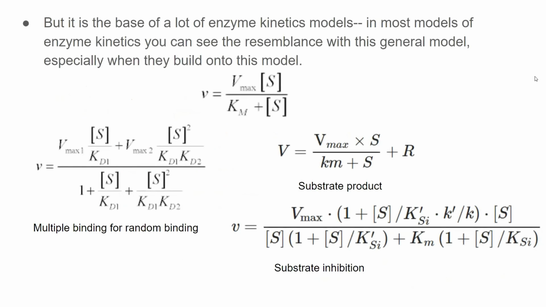But this doesn't really mean that this is not a really useful model. Despite these limitations, there are a lot of models that are rooted from this general model. Take, for instance, the one used to represent the initial velocity of the reaction, but taken into account substrate inhibition. The other takes into account multiple binding sites, and the last one takes into account the production of substrate. And R, the variable there, represents a certain equation that accounts for that. So yeah, it is a really good place to start and a good something to expand on.